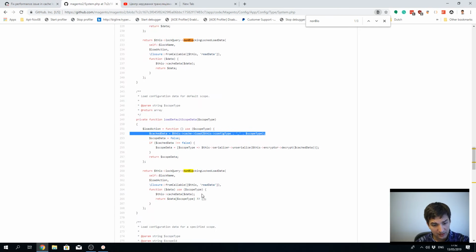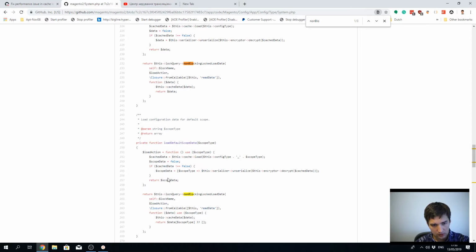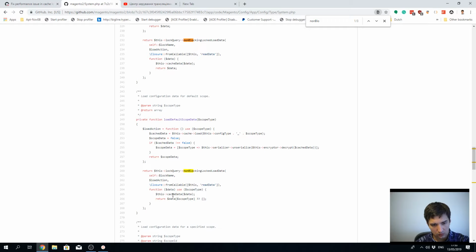And what's interesting over here is actually that the scope data is stored, actually invokes again the flushing of the whole config data. So it probably can bring some improvement to Magento cache generation, because right now if we take a look here, the read data in both methods are the same.